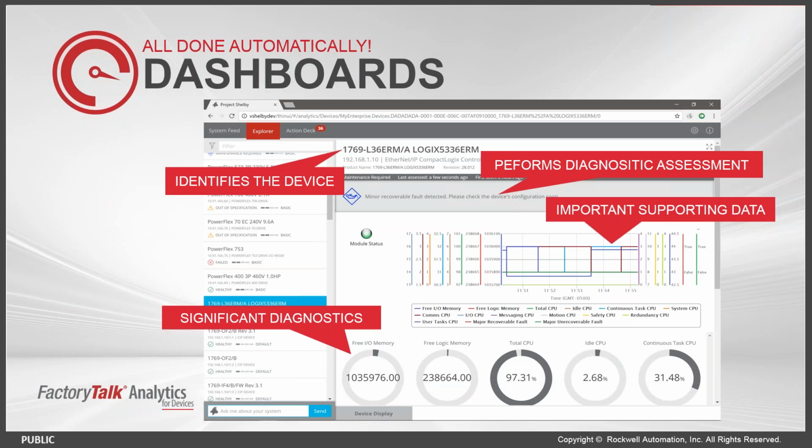Here, when a device is detected and the automatic data collection engine adopts the device, you get a default dashboard which is automatically generated in the Explorer view. This dashboard shows the key KPIs for the selected device, as well as the historical trends the system is collecting. The status, identity, and firmware information are shown when available. And in the gray area at the top, you can see the results of the automatic analysis. When a problem is found, a severity indicator is shown and a descriptive text explains what the issue is.